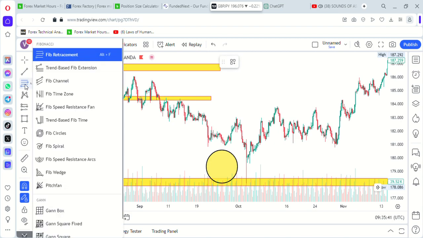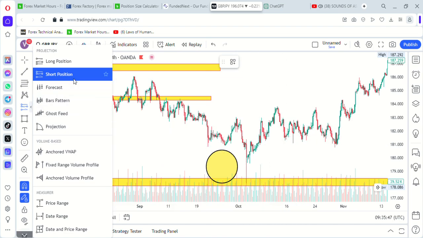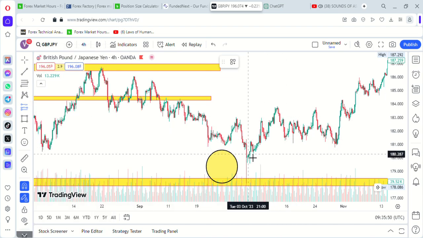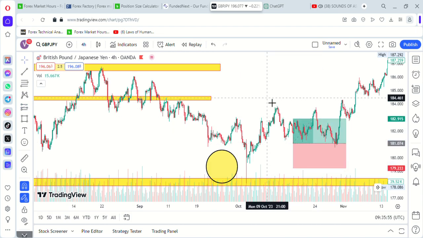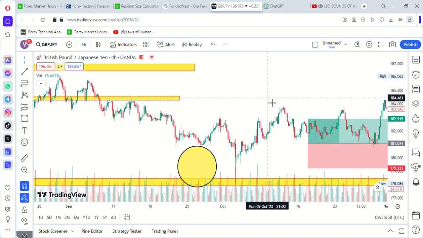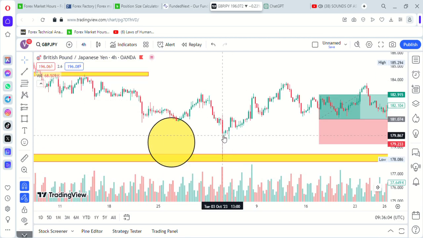So now, if you are to buy after the hammer, remember I said you have to wait for a bullish candle to form. So let's say after this hammer, this candle formed, then this one formed, then you can enter this trade after this one formed. Or some people enter immediately after the hammer, which is good, but sometimes I wait to see a bullish candle, and sometimes I don't wait.